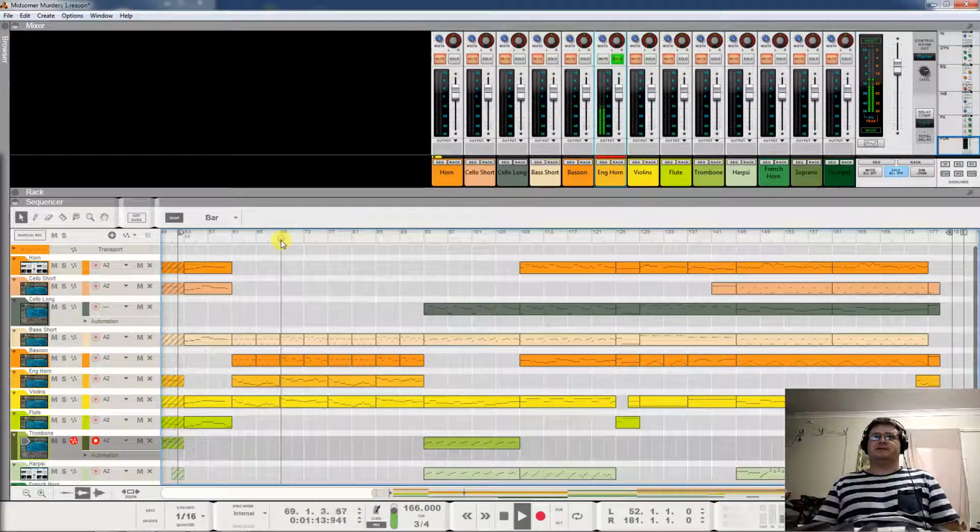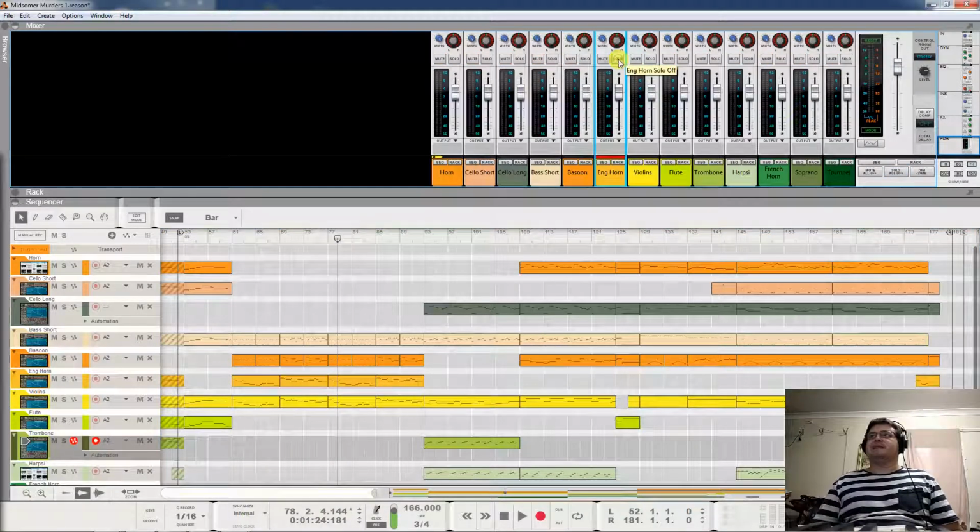Let's make sure we've got some of it. So it seems like it has the ability to take a lead or supporting role. Seeing our lead is not in the mix here, looks like it's stepping up and taking the lead. Sounds a little bit like a clarinet or something, fair enough.